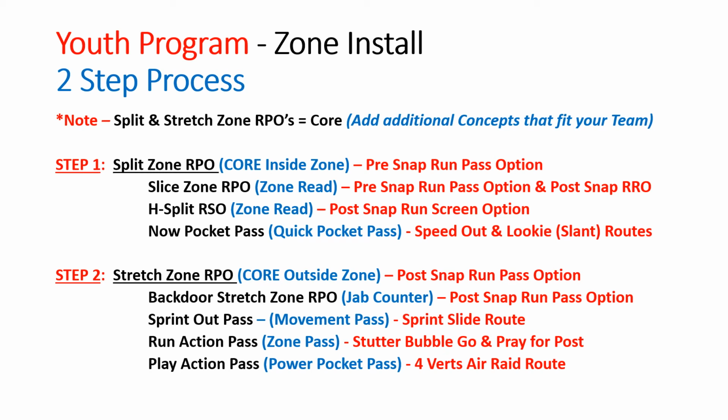Last, then, with step one, you can start to introduce your pocket passes. We call it a now pocket pass because this is our quick pass game where the quarterback takes no drop. He's just going to simply catch, pivot, set, and throw. We'll build this around a speed out to one side and then what I call looky routes, which essentially are slants to the other. This is a nice core concept because you have a zone beater with the outs and you have a man or blitz beater on one side with the slants.